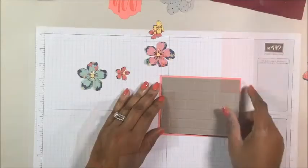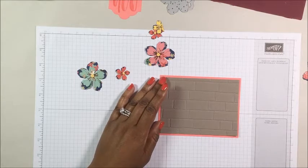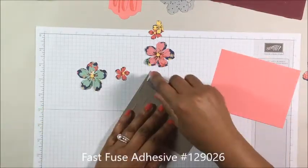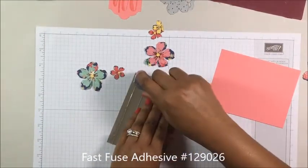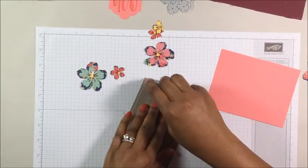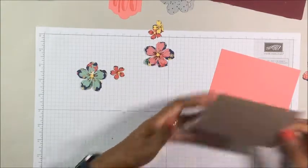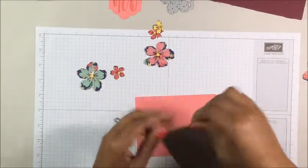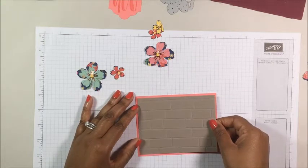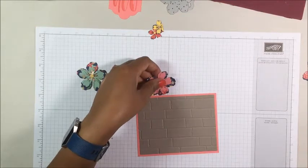start putting this together. We're going to put this on here. And because it is textured, I'm going to use my Fast Fuse. Sometimes people think the Fast Fuse is a little bit too difficult, but if you just come down and do a little snap, it's really easy. Okay, and so I'm going to attach this like this. And I'm going to get my glue dots.